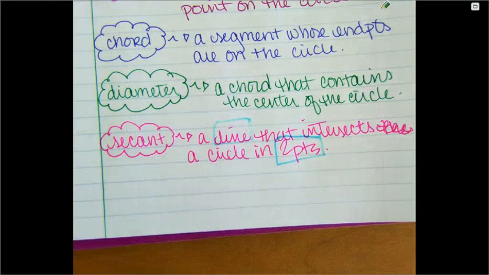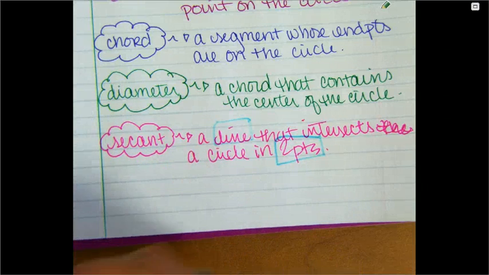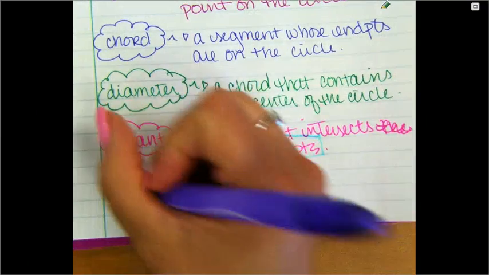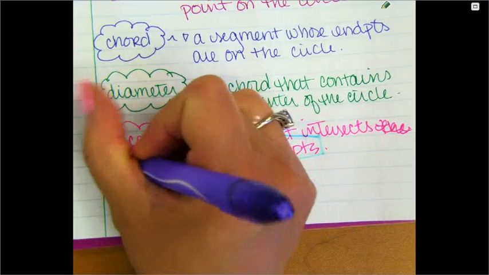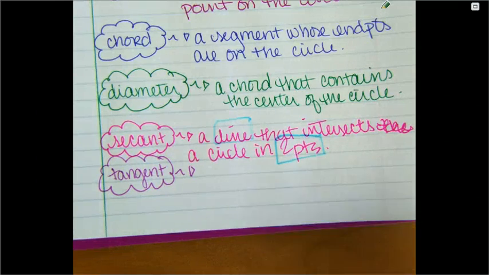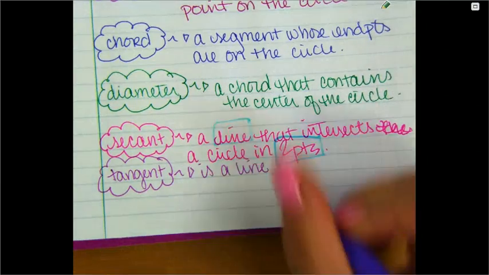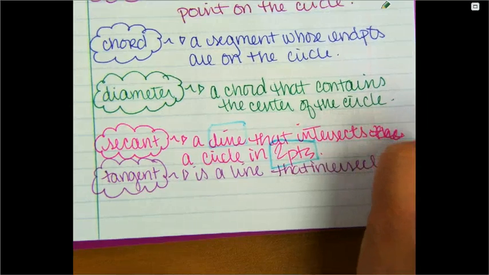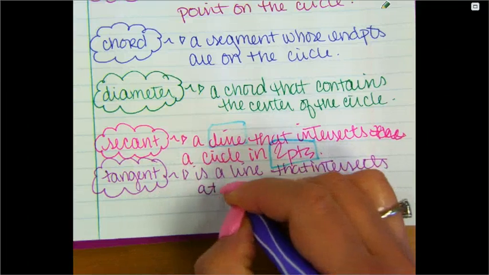We're going to draw it in a second. Not on that circle, we're going to draw it in a different circle. I'm going to squeeze the circle. I'm going to actually put the circle on my margin just because I want it to be next to the definitions, okay? So, next word is tangent. I'm going to squeeze that in as best as possible. Tangent is also a line. So it is a line that intersects at 1 point.